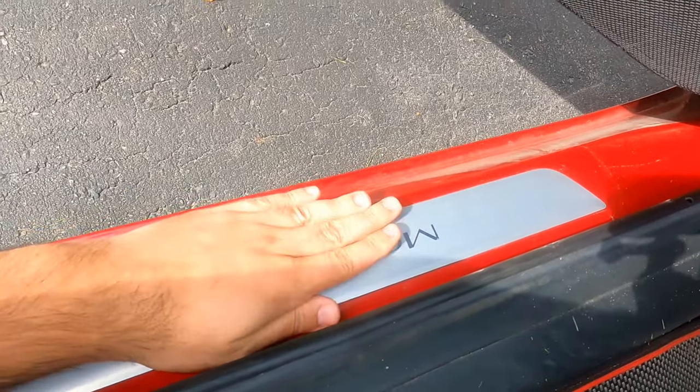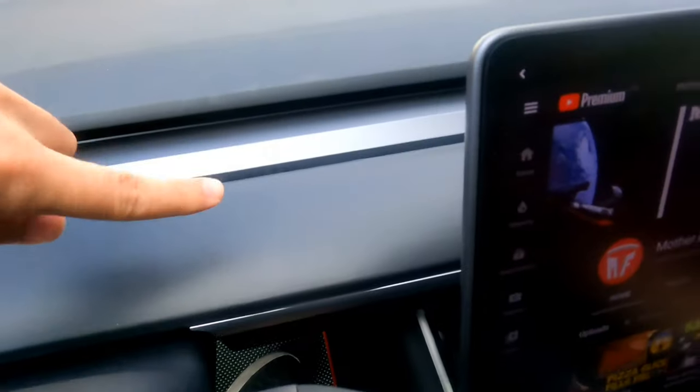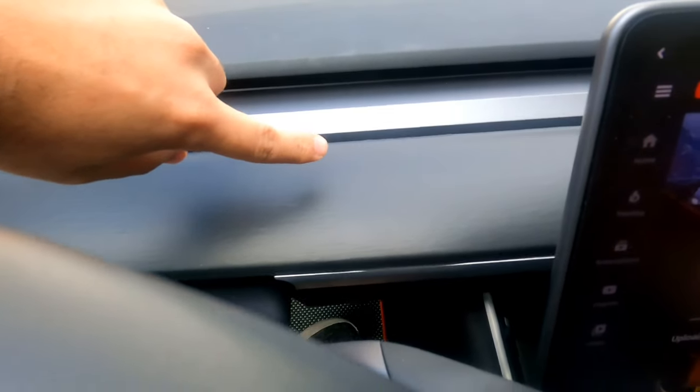Today we're going to be using the TesBros Door Sill Wrap, and when I say that, let's backtrack. I'm going to use the TesBros Door Sill Wrap to cover up the Model 3. So I am talking about this over here. The silver is going to be gone. It's going to be black, along with my obsession of getting rid of all the chrome on the car. If you guys haven't seen it, I have a full chrome delete video I did. We have the dash wrap I did with their product, the Tesla T logo, so on and so forth.